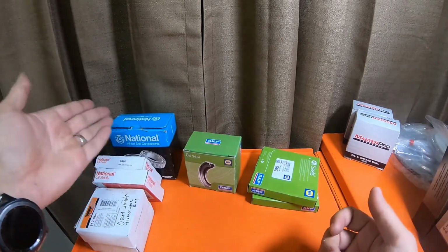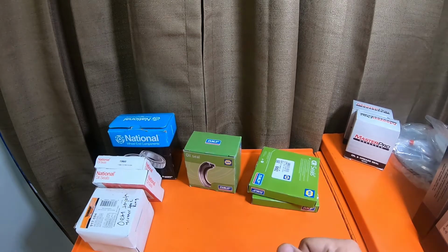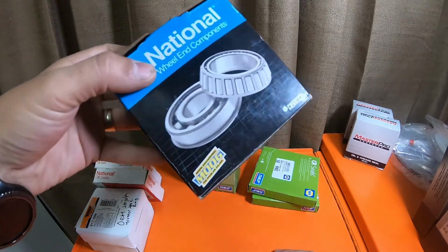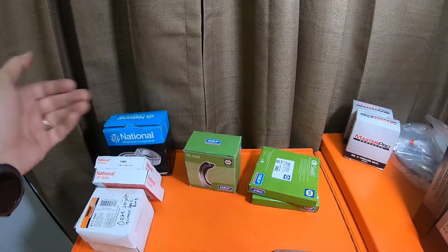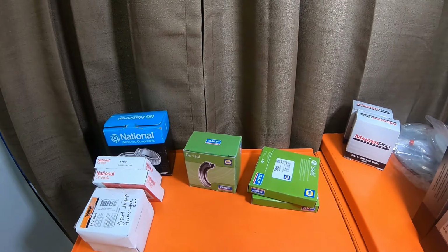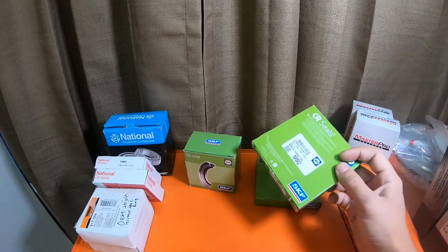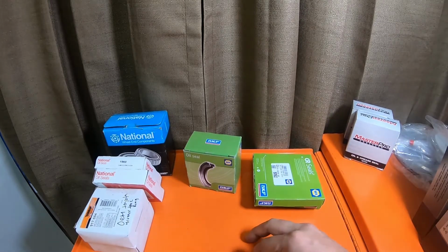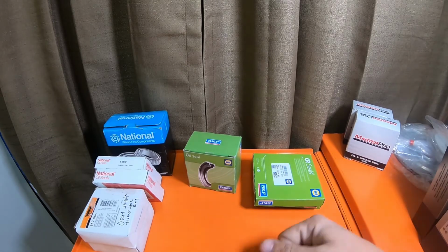So the National bearings are not bad for the price. Do what your budget allows. If all you can afford is the National bearings, use them. They come with the retainers. That's a plus for $28. If you want better quality, you can get the SKF bearings. It comes with 2 retainers and the snap ring you're going to need for $78.